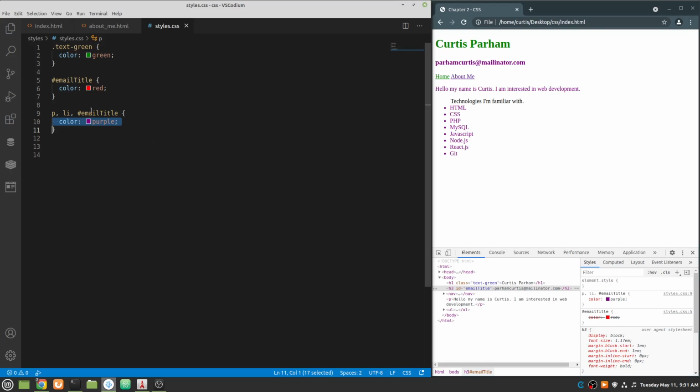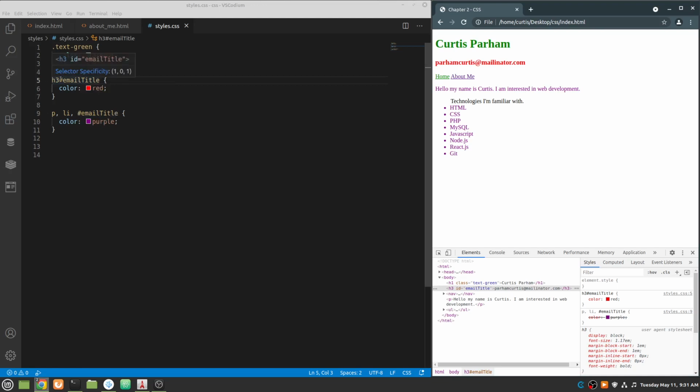Now, we could do other things to where this would have a higher specificity. Let me just try that real quick. If I do H3 before that, and I don't know for sure that that'll work. Yeah. So that gave it a higher specificity, and we're going to talk more about that. So don't let that confuse you. But right here, this is just saying, hey, anything with an ID of email title, make it purple.